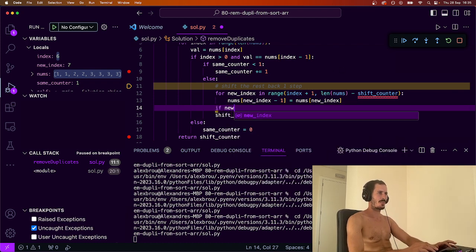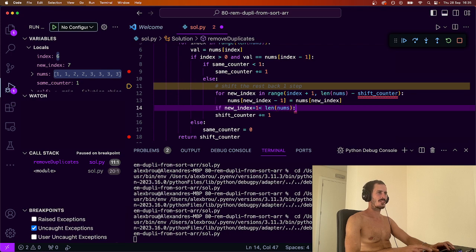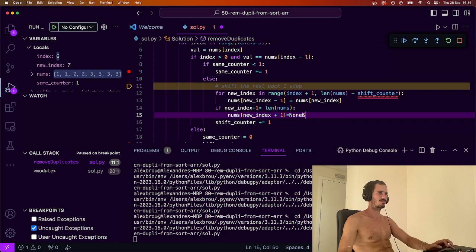If new index plus 1 is smaller than the length of nums, nums of new index plus 1 equals none.